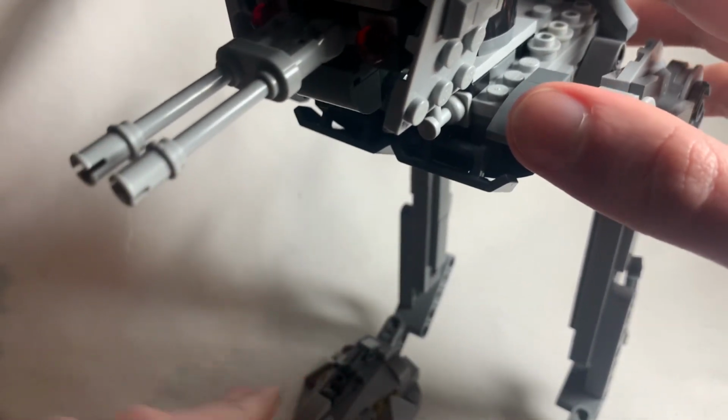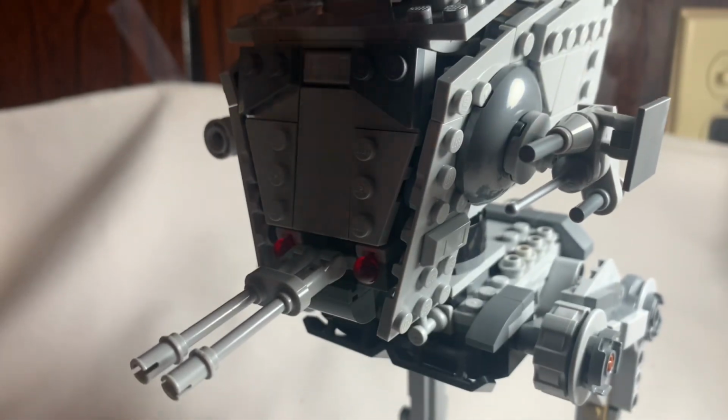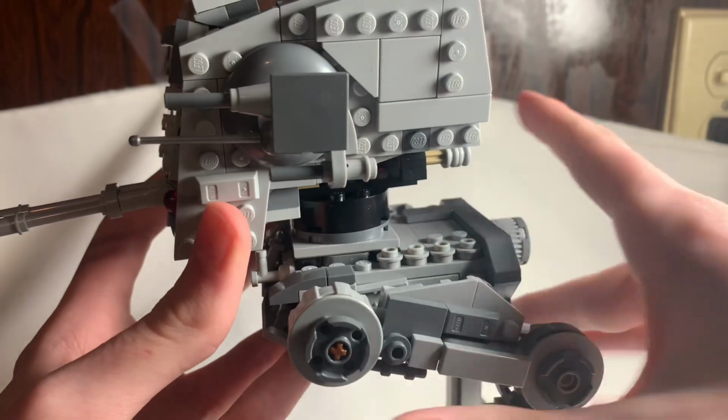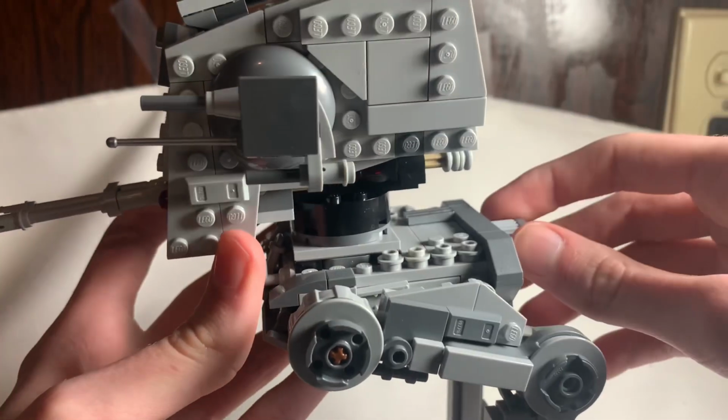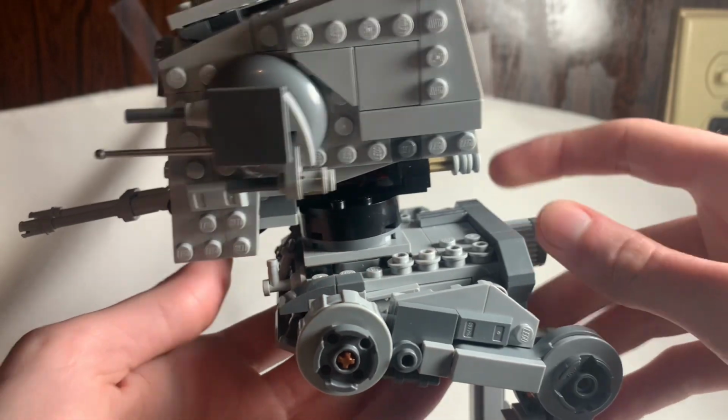It does wobble a little bit. We're going to lift this up just a tiny bit here. So here is the actual head. And I'll show a picture, or you could just rewind. But it is pretty accurate to the actual Hoth AT-ST that was in Empire Strikes Back. I almost said Revenge of the Sith for a second.